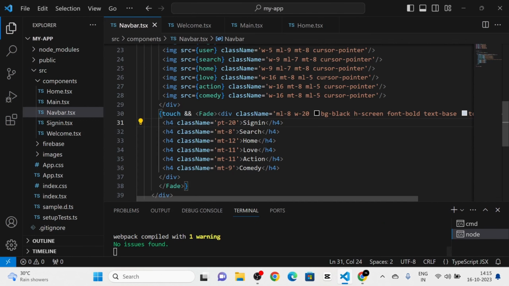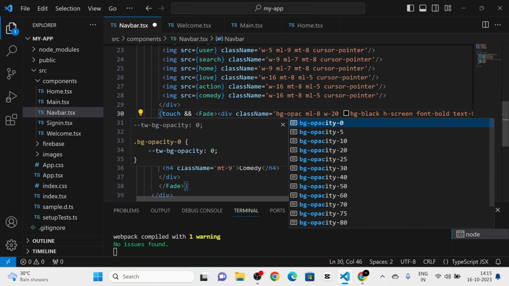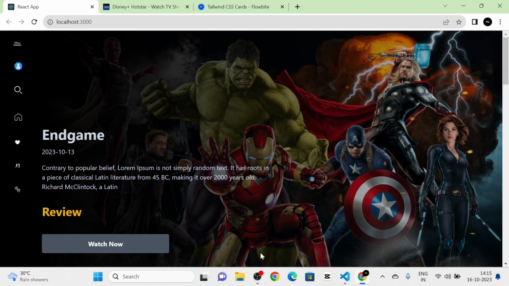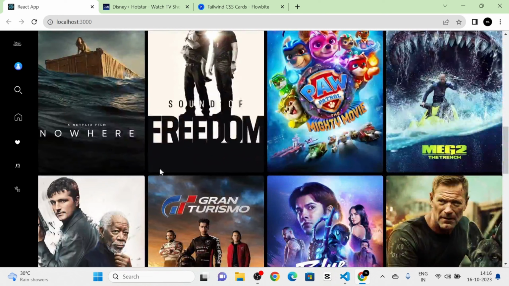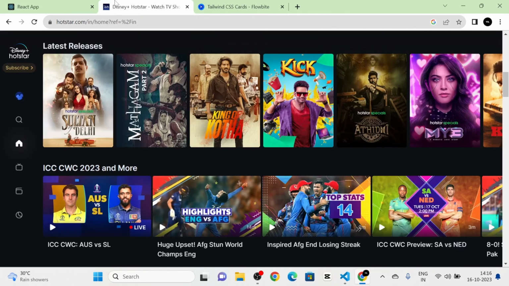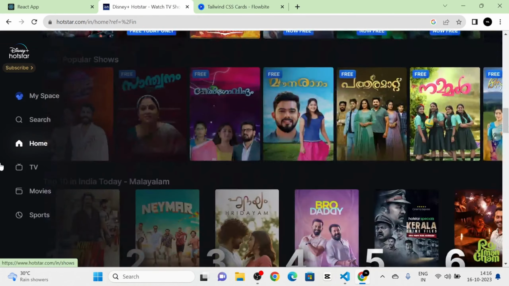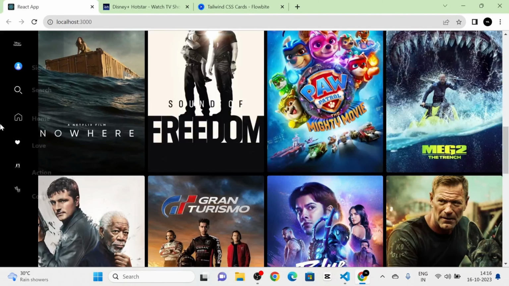So next I'm going to give here another style, that is background opacity. So I'm going to give background-opacity of about 60. So now you can see there is an opacity for that pop-up this way, similar to the original website.